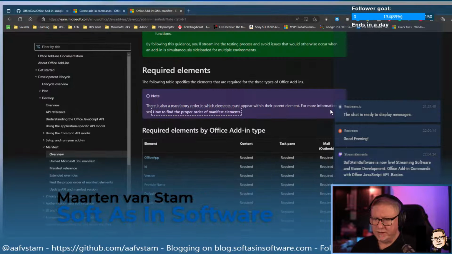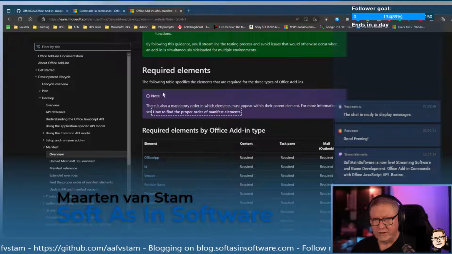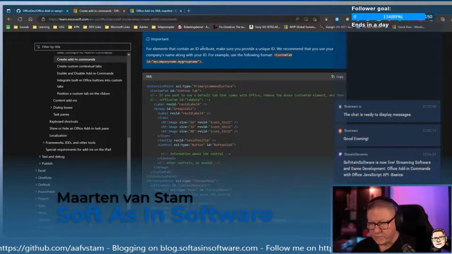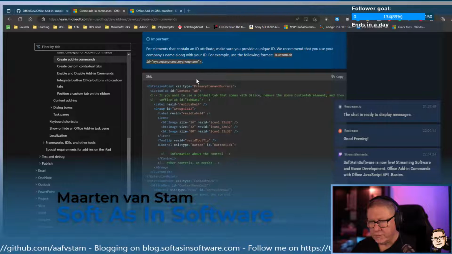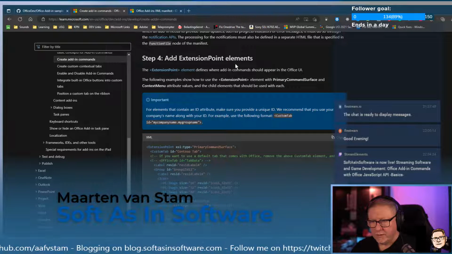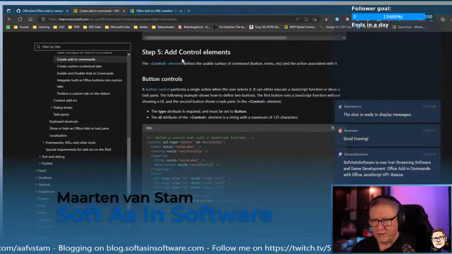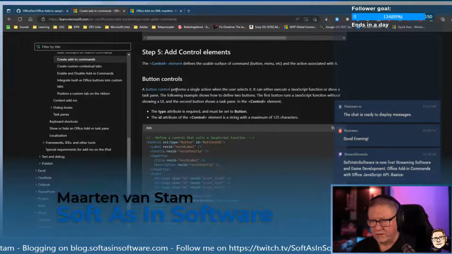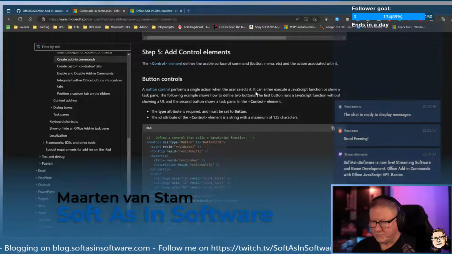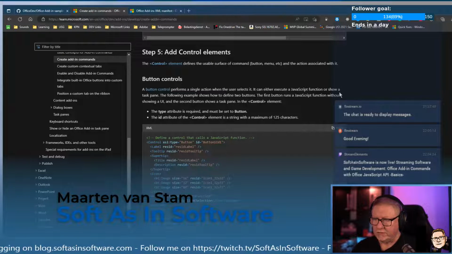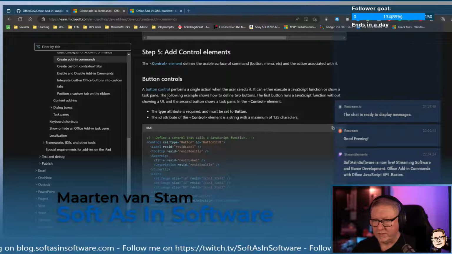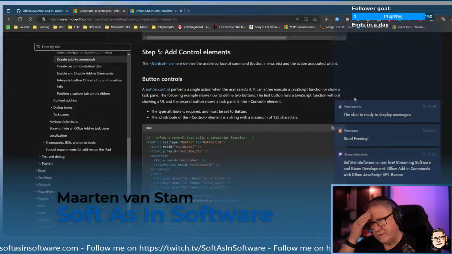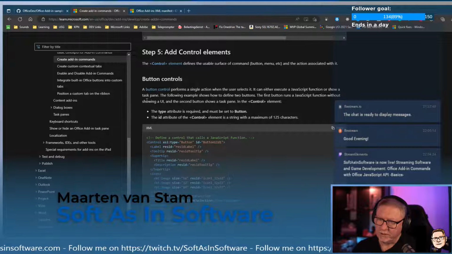Go back to the exhausted already. That's step 4. Step 5, add control elements, button controls. Button controls perform a single action. It can either execute a JavaScript function or show a task pane. The following example shows how to define 2 buttons. The first button runs a JavaScript function without showing a UI.